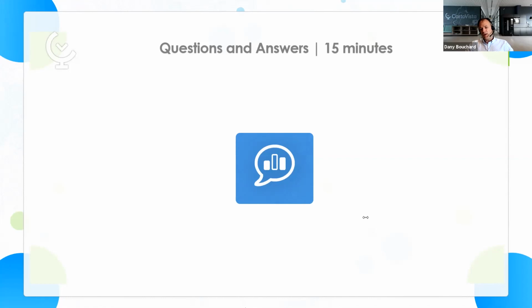There's a lot more analytical capability that we are building now with time series and better time-based data, animation, all that stuff that we will be working on. Another one is the software development kit. We have a full SDK, so in case you want to customize CartoVista, it's totally possible to do so. Those are all things that we want to talk about with our user base, and if you want to learn more about it, this will be the seminar to do it.